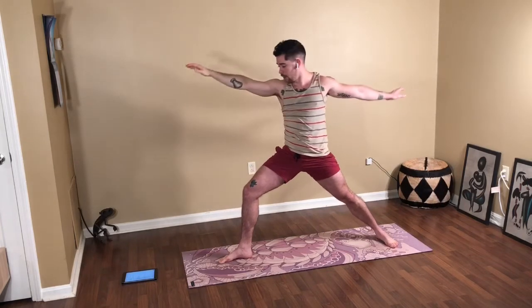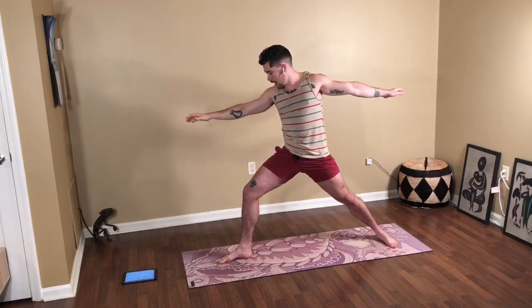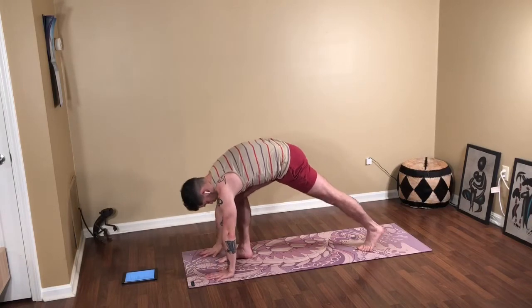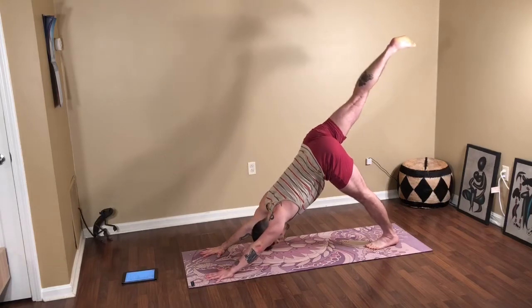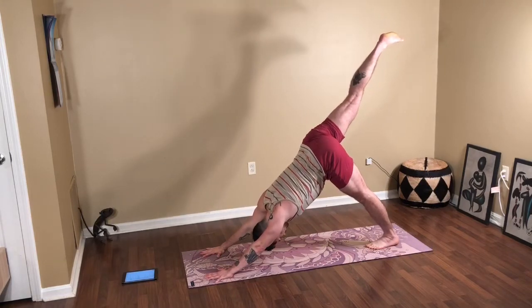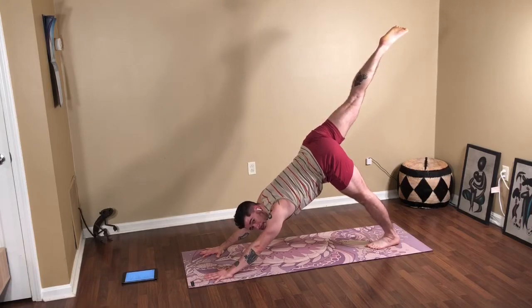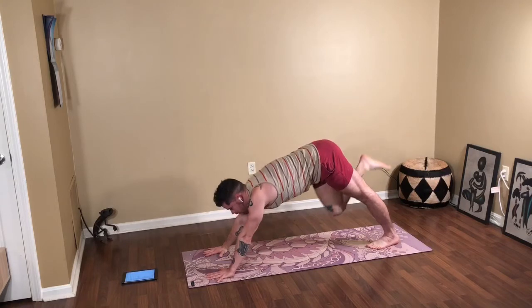On the next inhale, back to warrior two. And exhale, hands to the floor. One-legged downward dog. Bring those left toes onto the floor and reach the right heel up towards the ceiling. Inhale, lengthen a little bit more. Exhale, revolve flying pigeon and revolve cheetah pose.